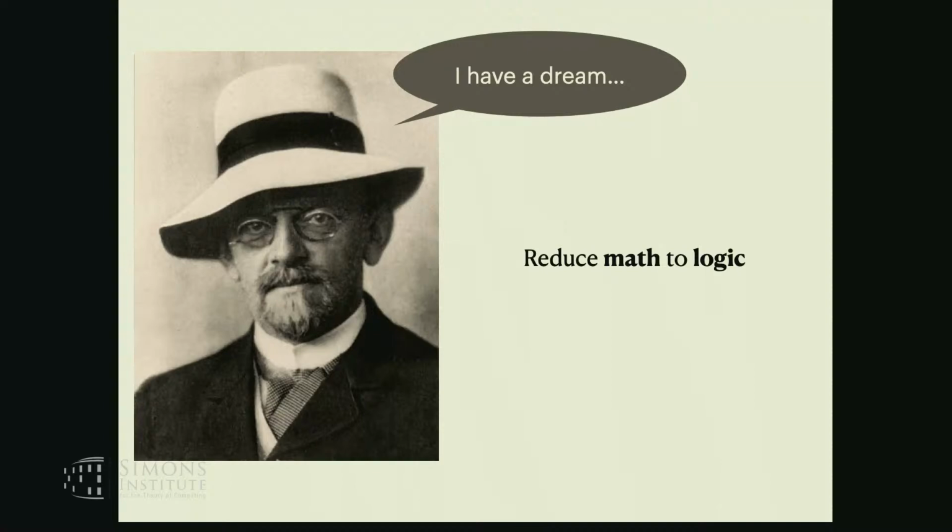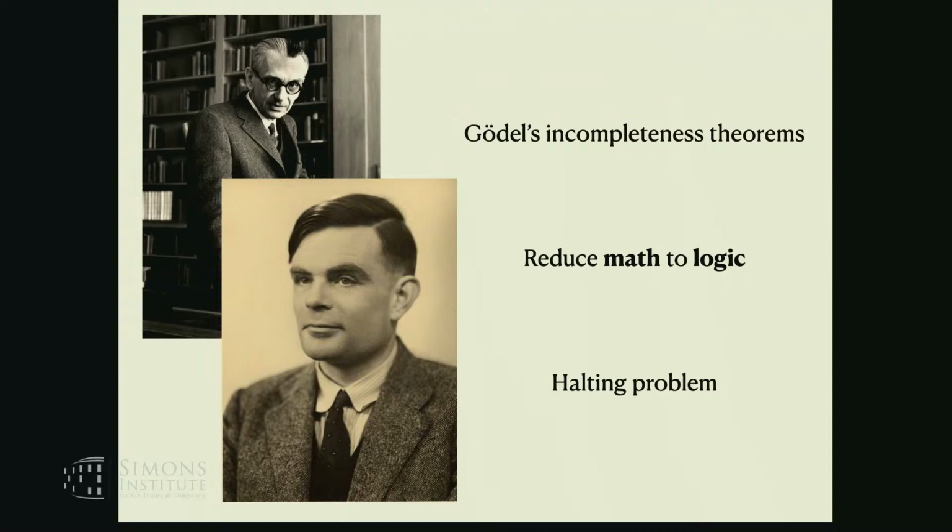for mathematics. Not very long after, these two people came, Kurt Gödel and Alan Turing, with results saying that you cannot do this. First of all, we have the incompleteness theorems of Gödel, saying that you cannot have a formal system that's both consistent and expressive enough to express arithmetic. And then Turing also came along with his halting problem, which showed a negative resolution to the Entscheidungsproblem, saying that you cannot have a machine that just proves all of math if you just run it.